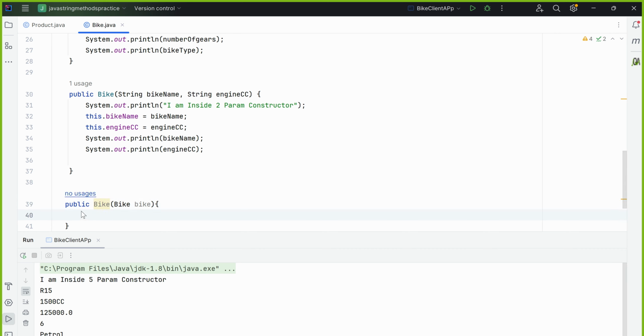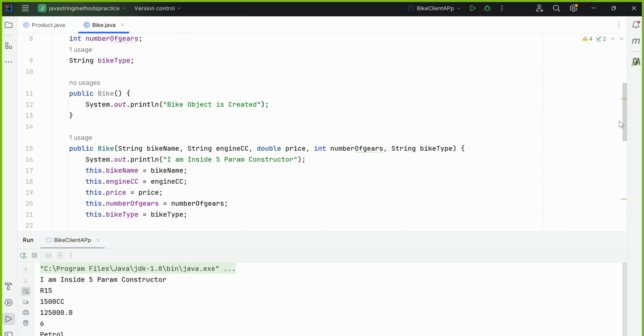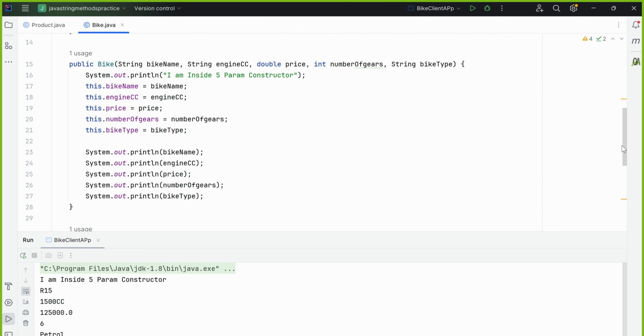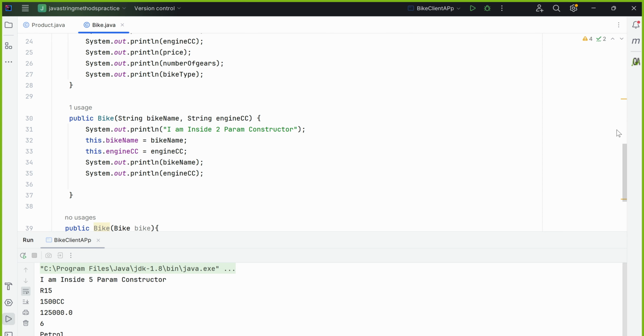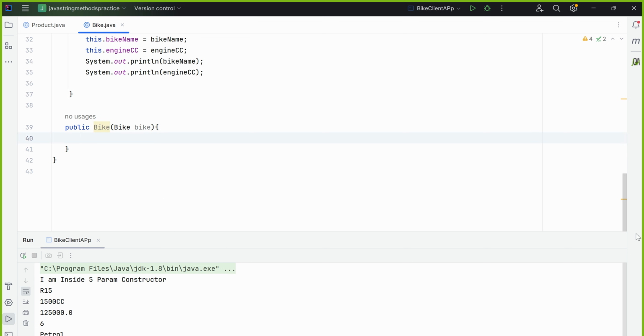Now I don't need to set the values myself; I need to set the values of my actual parameters from this bike object.